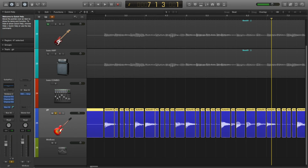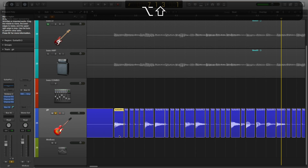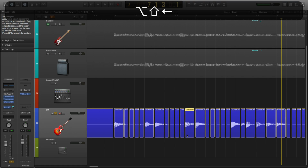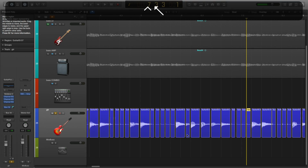Some of them bigger than others. There's a couple spots where there isn't one. And I'm going to do those a little bit just so I can get more of a break. What I'm trying to do is shorten the regions to where they end before any kind of transient, and they get out of the way of the subsequent audio regions. I'm going to use this other shortcut here, Control Home.